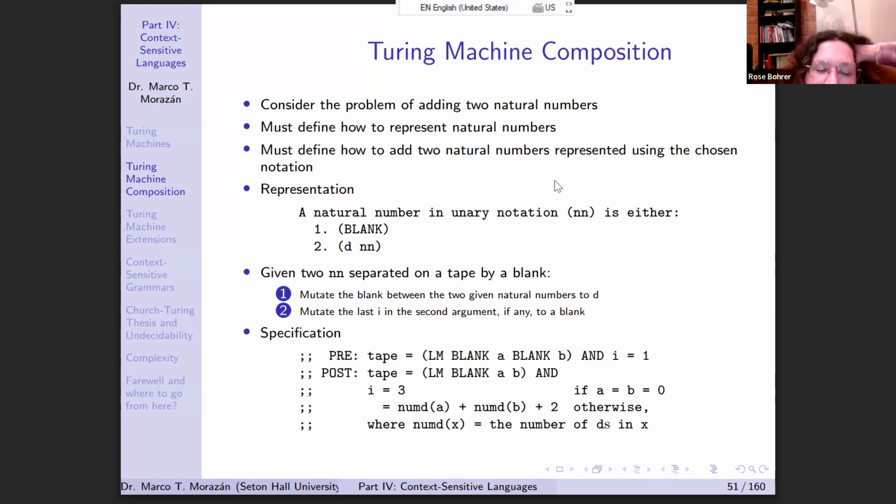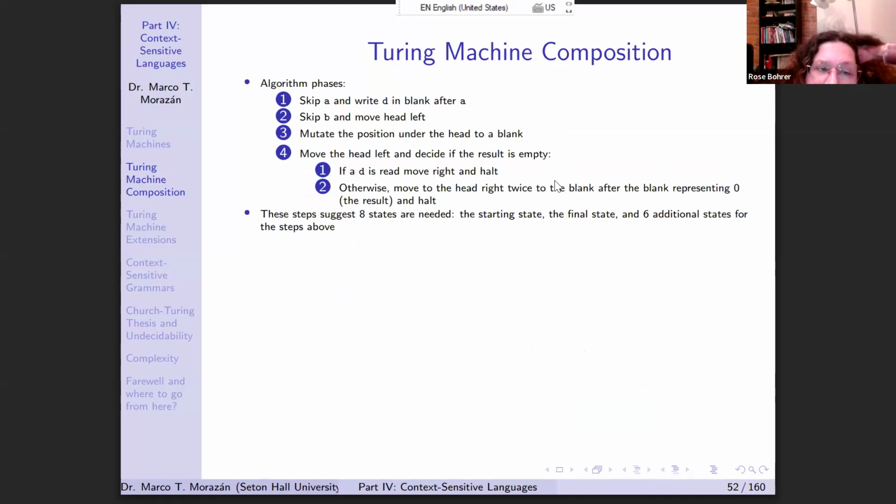And so we can now use this idea of a composed Turing machine to build something like this together. And so the phases are: skip over all the A's we might see.